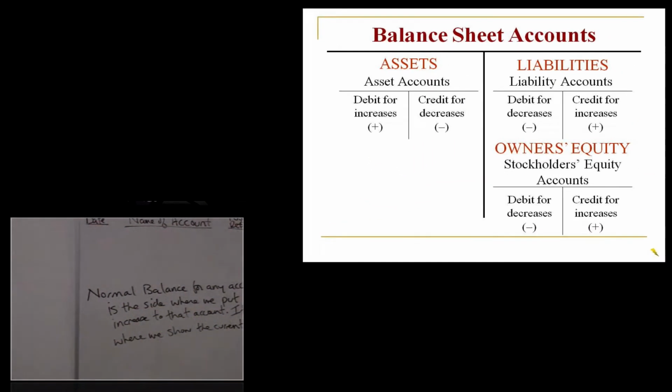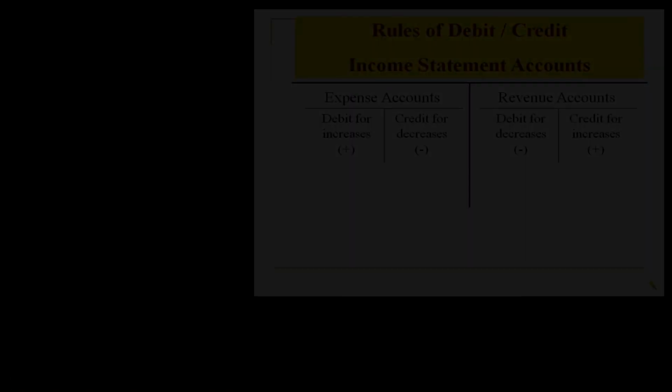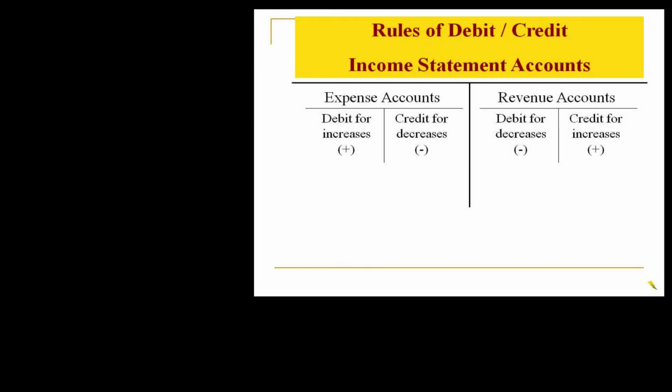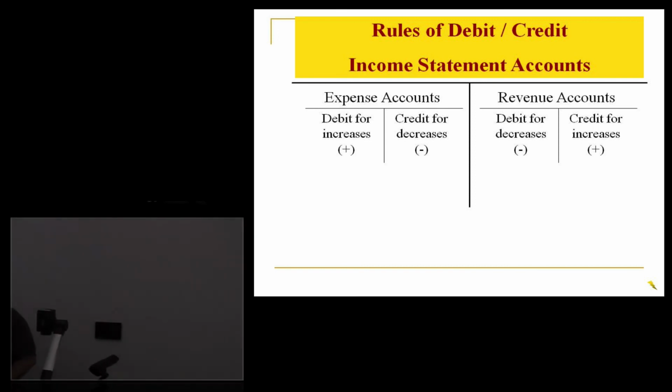Now, using the expanded accounting equation under stockholders' equity, we also have to analyze revenues, expenses, and dividends. Now, my slide does not include dividends, but we will talk about it. Expenses. Notice when we record an expense, and write this down, commit this to memory: whenever we incur an expense, we debit the expense. Rarely do we ever credit an expense account. We do in what's called the closing journal entries, which we'll see in a future lecture. But whenever we incur an expense, we debit the expense account.